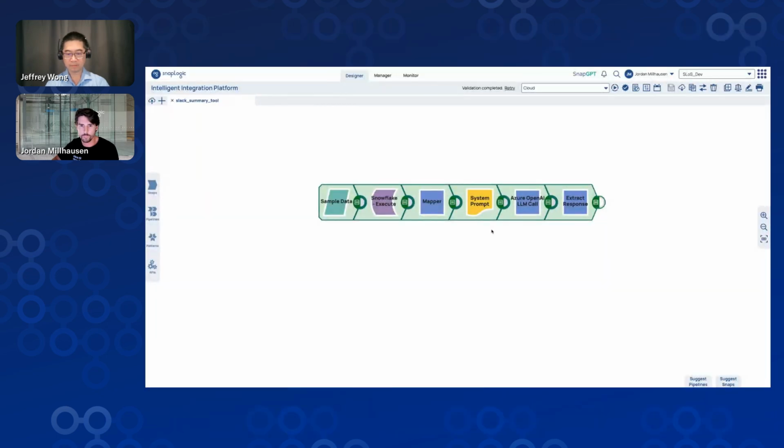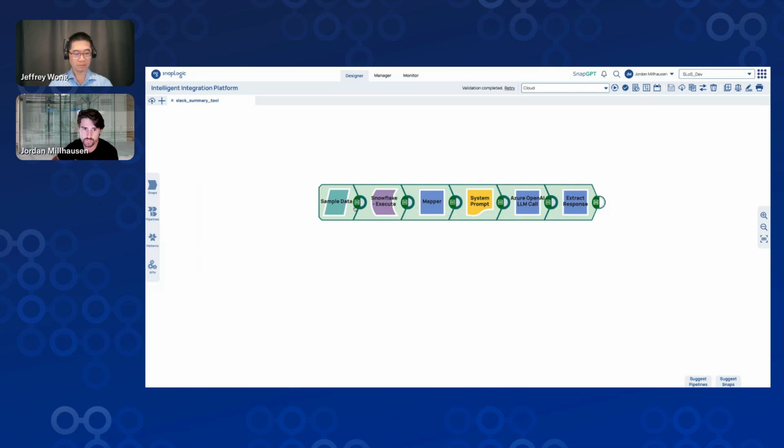All right. For those of you that are familiar with SnapLogic, you know what you're looking at here. This is a pipeline. We create data orchestration and AI orchestration via snaps. These are just the specialists that abstract the need to code. Right now, what we're looking at is one of the tools. This is the Slack summary tool that allows us to take that transcript data, use AI to analyze it, provide the summary, and then it gets sent back up to the agent in order to send that over Slack.